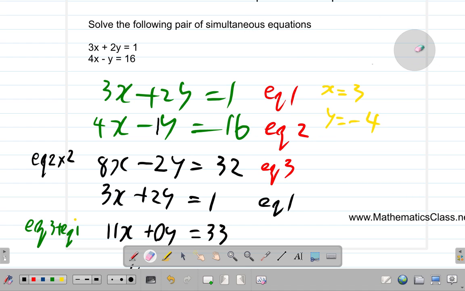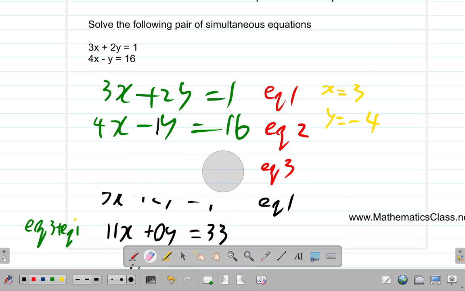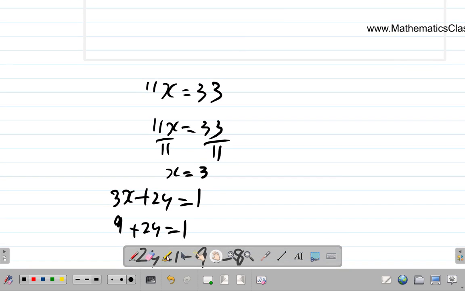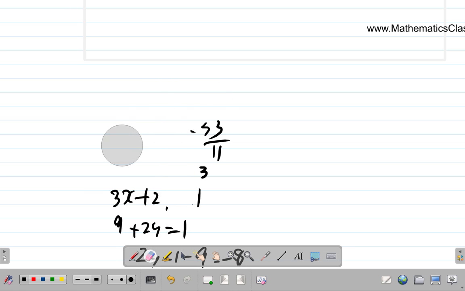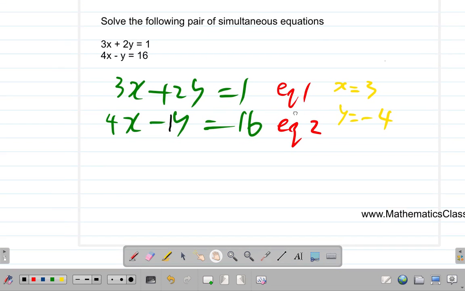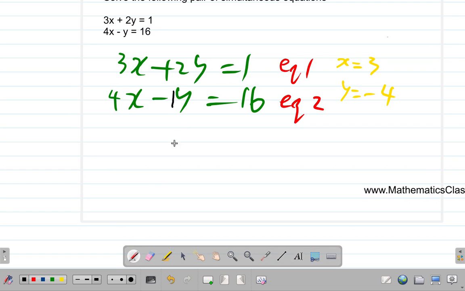Now, we have been using elimination. But suppose you're in a situation where you're asked to do substitution. In this case, you could use substitution and work it out, right? Let us see. What we would have to do is transpose one of the equations for x or y. Let's transpose equation 2 for y.